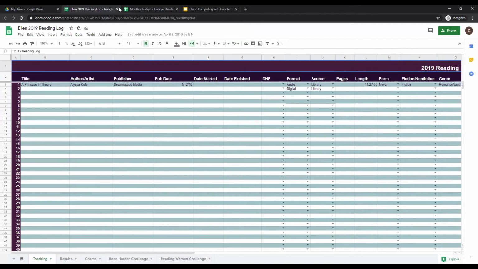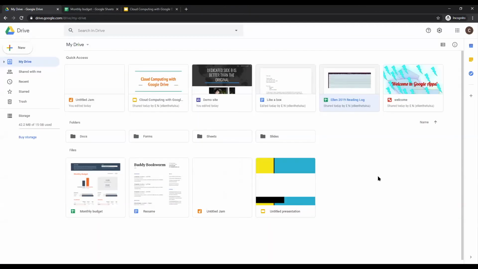If you're a baker, you can find great ways to track what you've been baking and what you have in your cabinet. So all of these are great things that you can do with Google Sheets, and it again has the benefit of something that you can access wherever you are. There are mobile apps to go with all of these different things. So if I have the Google Sheets app downloaded to my phone, and I need to adjust something on my reading log, assuming I used it, I would be able to hop right in on the go and add something to that. It's very convenient.